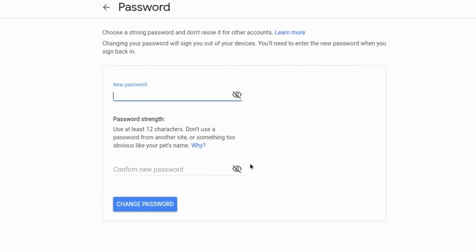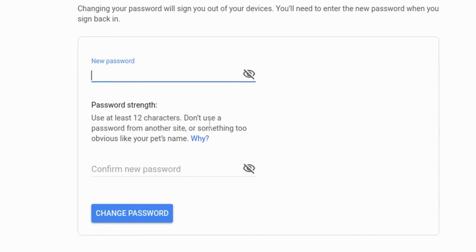So Google here on the screen, it says use at least 12 characters. That'd make a pretty good password. And again, make sure it's not something that makes a word you might find in a dictionary or something like that. So type in a good password, confirm it, click that change password button, and it will change your password for all your Google stuff. Again, logging into the Chromebook, your email, Google Drive, all those things will instantly change. You don't have to wait for it to take time to do that or anything.